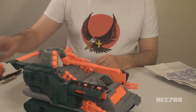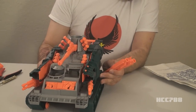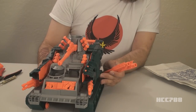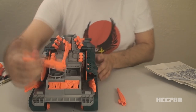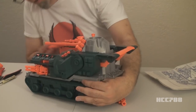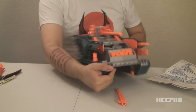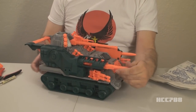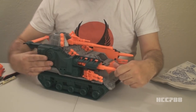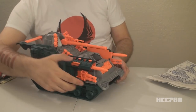Now we have the orange missiles, and I want to make sure I put these in correctly, because I believe these missiles will really fire. So slide orange missile into missile arm, then turn missile tab to lock into launcher as shown. To fire, flick firing tab downward. Okay, I got it. So, let's see. It goes like this, and then turn it up. Right, so there's the missile. Other side, it's got this kind of tab here that goes in toward the outside, and then you slide it in until it gets to this opening right here, and then turn it up, and that locks it in place. And then to fire it, you just push it down, I guess.